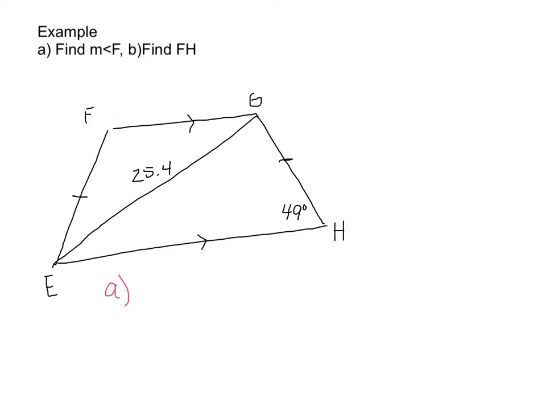Part A, first thing is first, what I notice is that this is a trapezoid. You have two parallel sides, and that's it. But you also have two congruent sides. We're told since FE is congruent to GH, this is isosceles. This is more just so we lead into which theorems we can use. So knowing that it's isosceles, we can use the theorems from before.